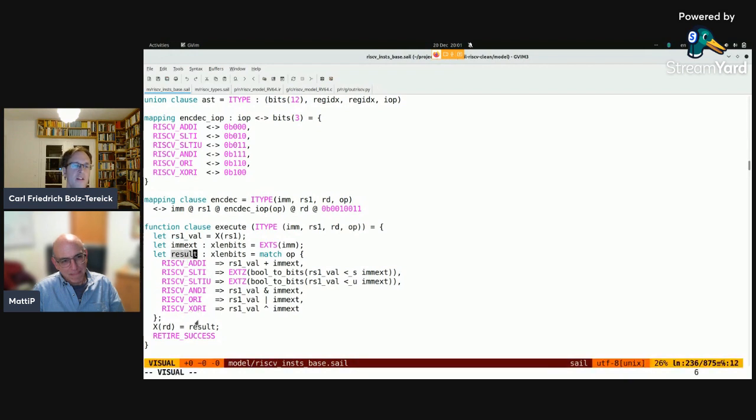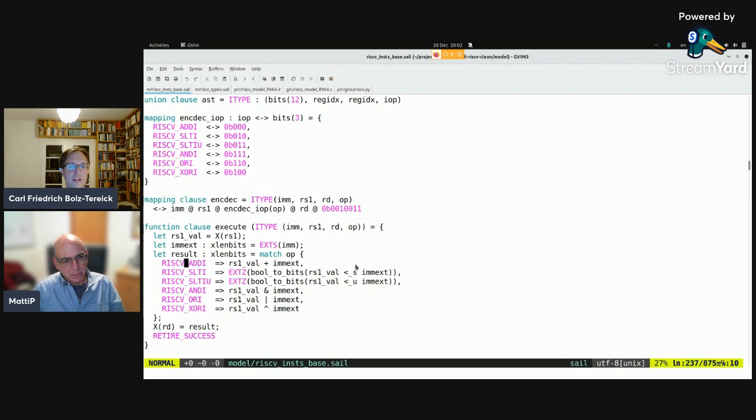Then we compute the result, and to compute the result, we pattern match on the op. The op is one of these enums, and if it's an add I, then we add the register 1 value to the sign extended immediate, and that gives us the result. Then there are other cases: for and I, we use a bitwise and on the immediate and the value, or is or, an XOR.